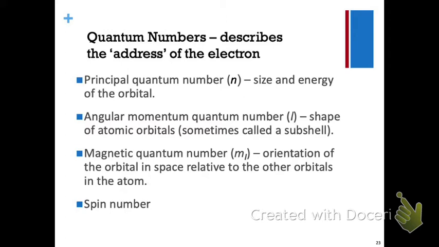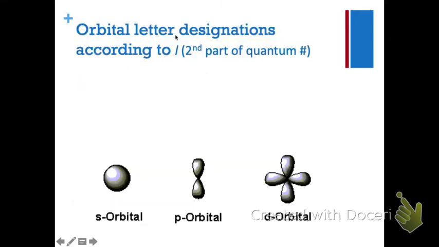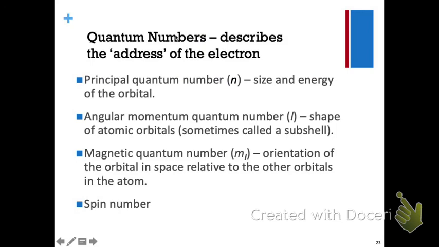You'll remember, if we remember, quantum numbers are written not like that. They are written like this, like (1, 0, 0, 1/2). This gives us the address of a particular electron. So it's written with 4 parts, and these 4 parts are usually given in parentheses in a list format. Let's talk a little bit about what each of these 4 parts means.